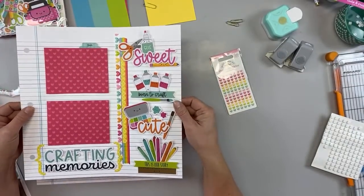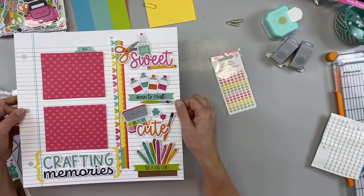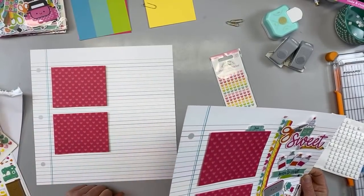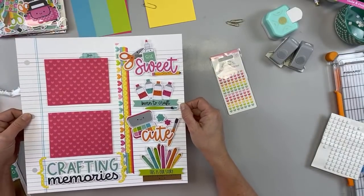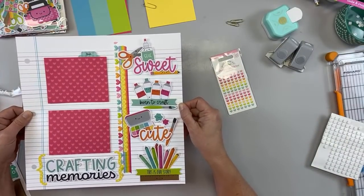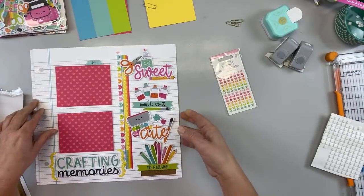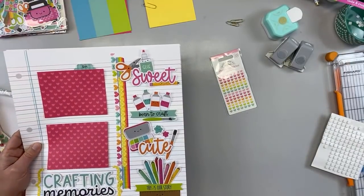Okay. So that is this page. You are going to so enjoy, once you put your bones down and then start filling it in, so much fun. You have tons of fun still to go when you start adding all these bits. I love adding the jewelry, embellishing. So much fun. Okay? So that is this page.